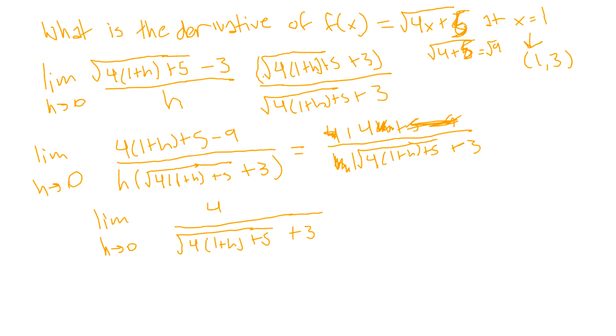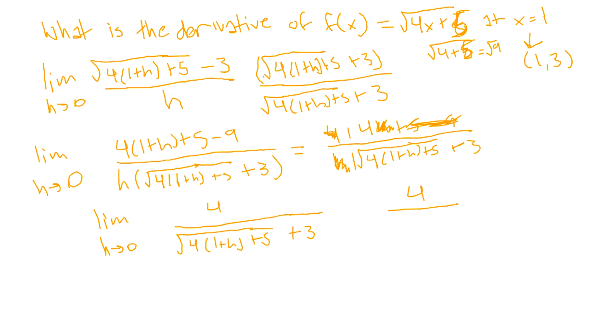So if we just plug a 0 in right now, we're not going to get a 0 in the denominator. We're not going to end up with some weird form like 0 over 0 or something wonky like that. So now we're at a point where we can move forward, and we can plug in this 0 for h, since this is a point that exists.